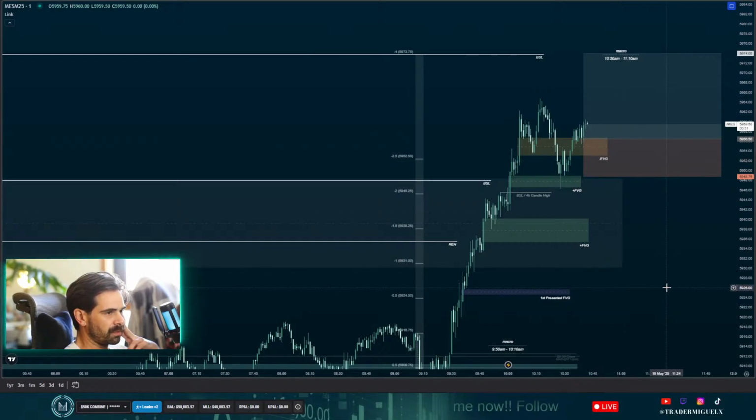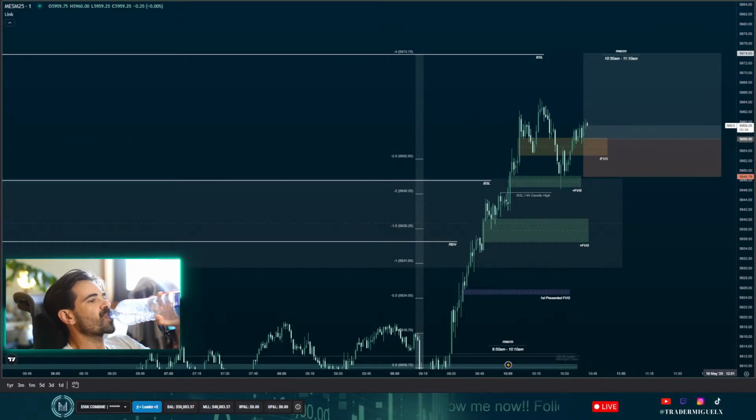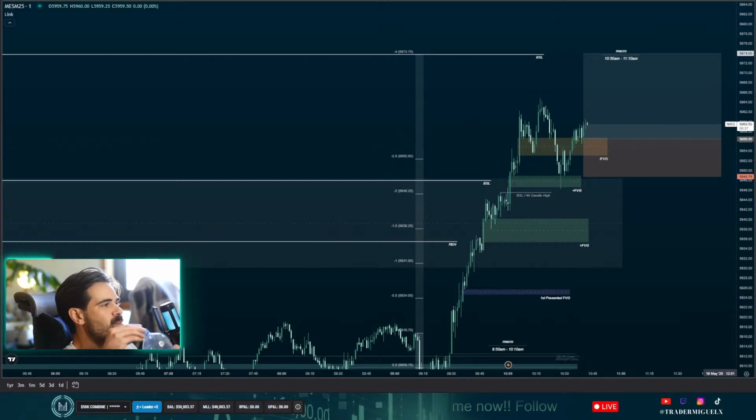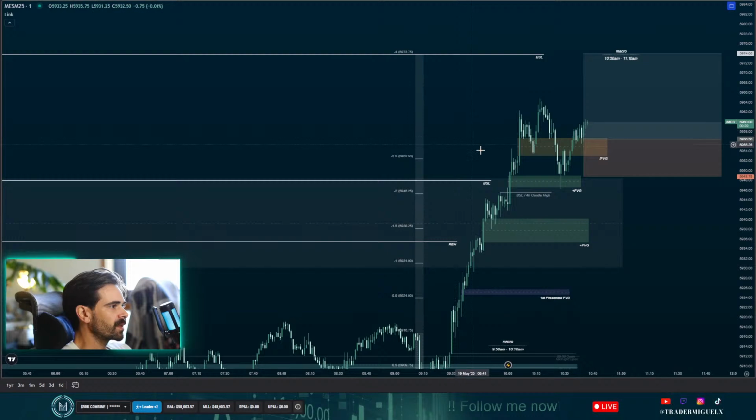So yeah, the only problem here is I'm looking at the 15 minutes and I can eventually frame a consolidation inside of 15 minutes. And we are consolidating, honestly. That's the only thing that is preventing me from opening anything, because I don't want it to be stuck inside a consolidation. I wouldn't like to.